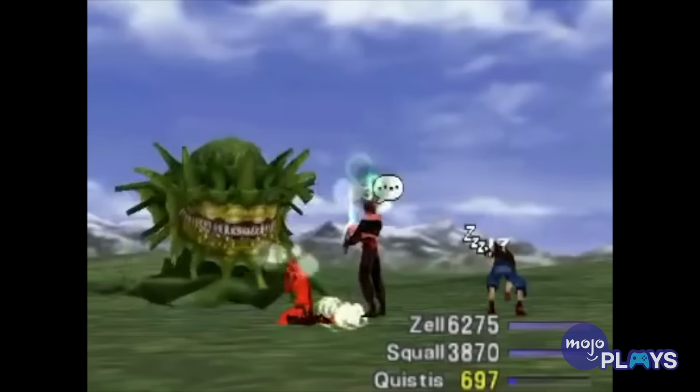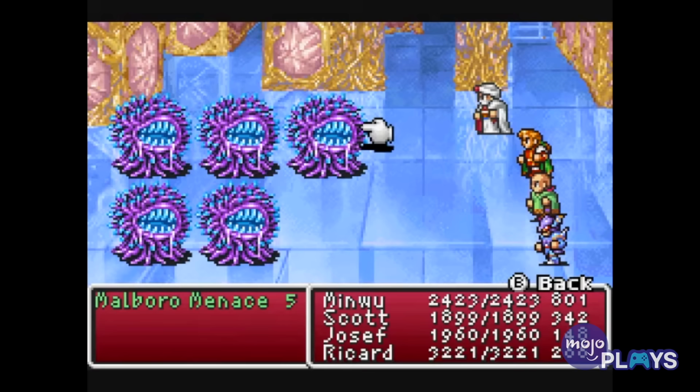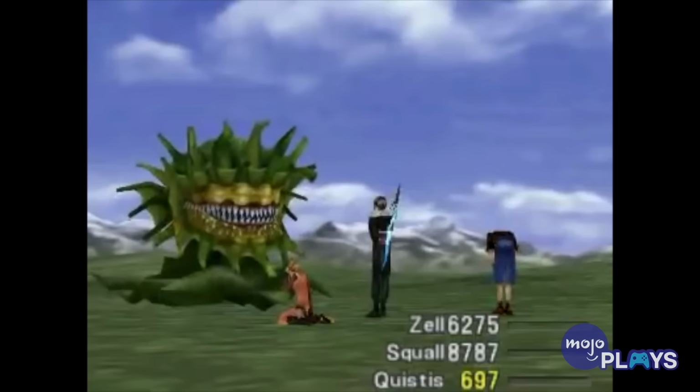Malboro, Final Fantasy series. These overgrown plant monsters are one of the oldest enemies in Final Fantasy, having first appeared in the second ever installment. Sometimes bosses, sometimes not, they've only grown more annoying over the years. Originally, some of their attacks could cause different status ailments. However, they quickly gained what would become their signature ability, Bad Breath.